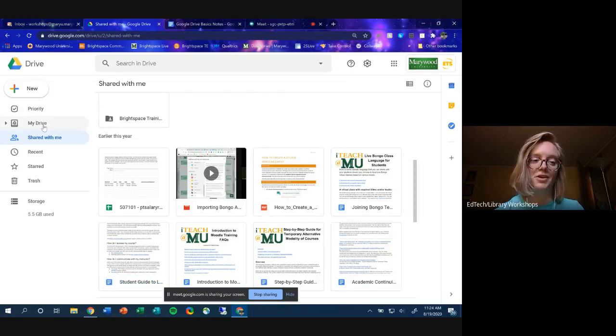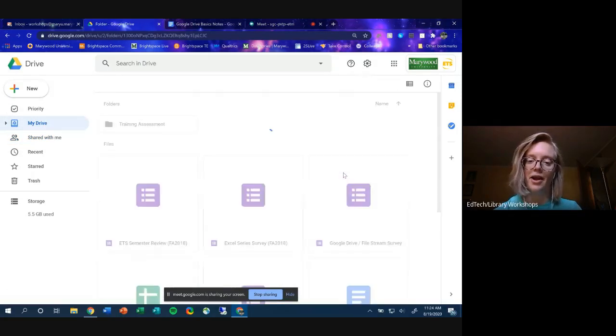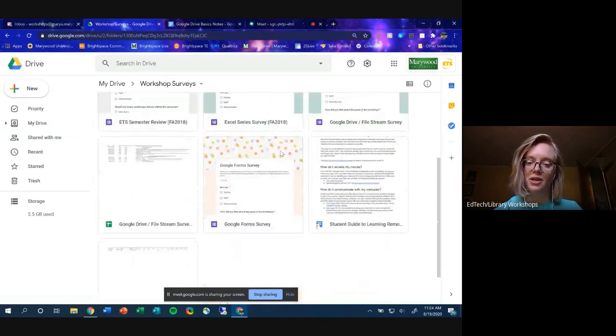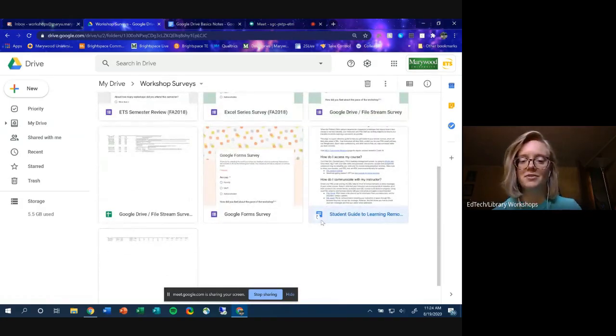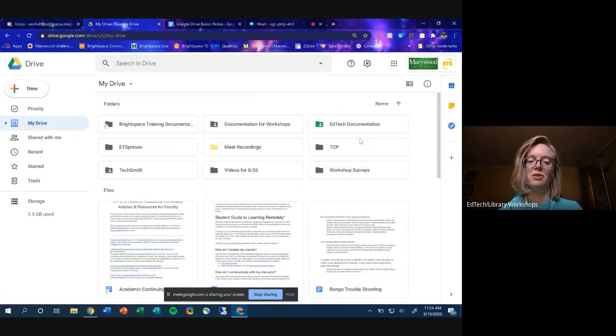So if I go back to my drive and click on that folder I added it to, it should be in here. And it has a little arrow pointing up, which indicates the shortcut. So it's nice to further organize anything that you need to access so that the My Drive section becomes that hub where you go to edit things.